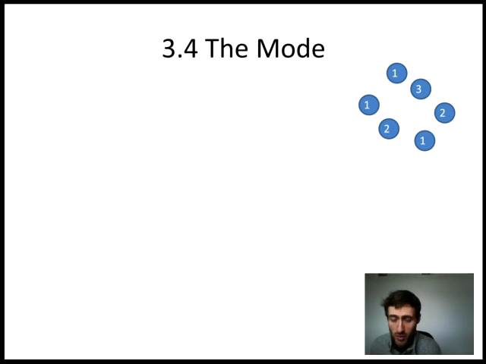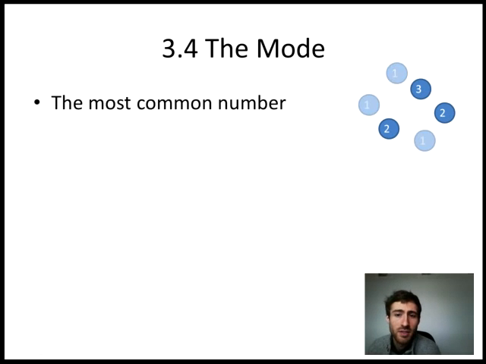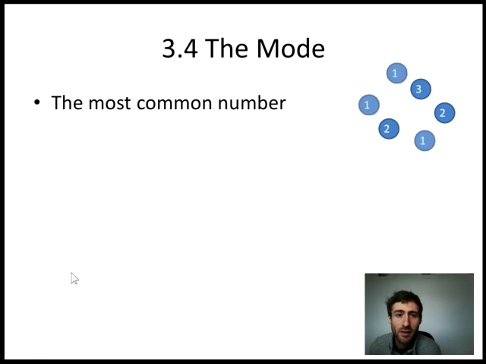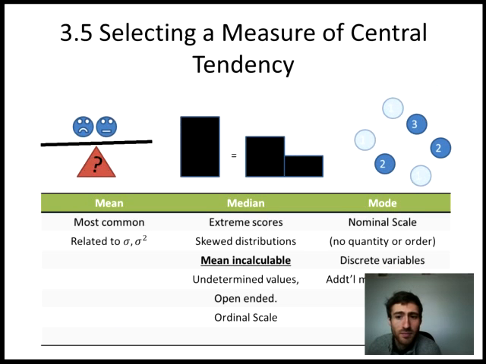Okay, let's talk about the mode. Mode is just the most common number. When you look at a distribution, you see where the peak is in the distribution. I didn't provide a graph of that here, but if we go back to our previous slide, you can see what the mode is clearly represented by the highest peak in the distribution here. So our mode is 1, as seen here. And then we can see it here by highlighting the most common number. Think about it as a populous thing, the most popular thing.